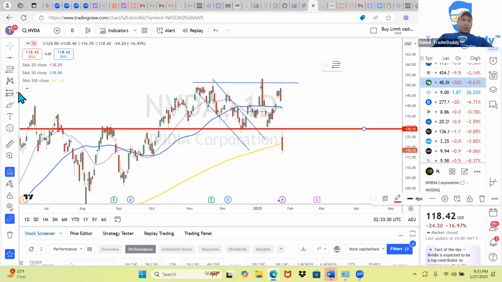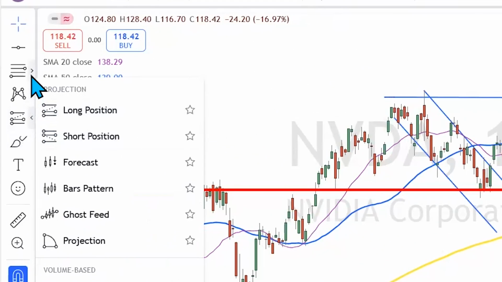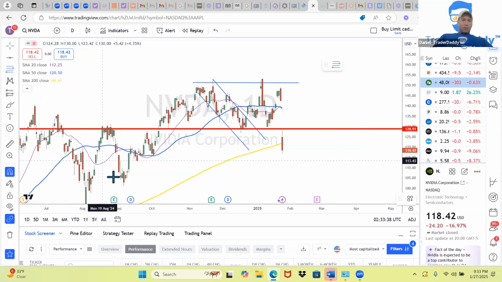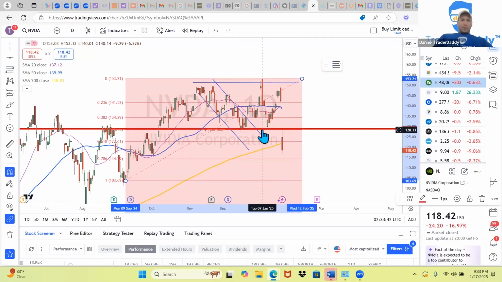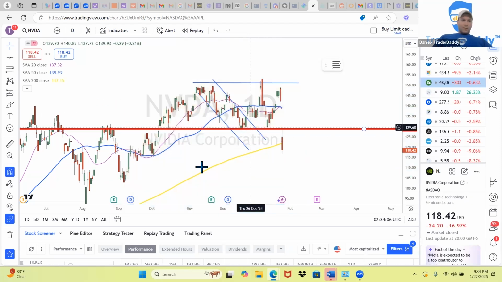Your Fibonacci is here. You could draw a retracement. It shows you different lines, support and resistance lines for any type of retracement. So try to match that up with your trend lines and other price levels, and hopefully there's some confluence there. So that's a Fibonacci. You go bottom to top or top to bottom.